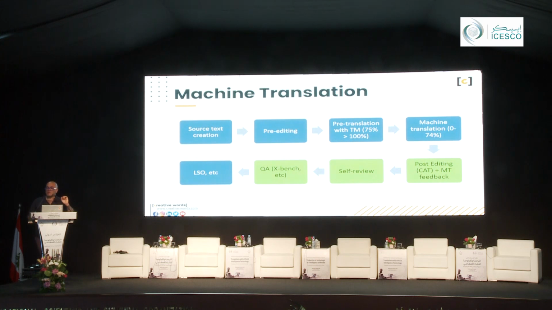So basically, we process these higher percentages from 75 to 100% with translation memory, and this means that we get results where a little bit of editing is required, but not so much, because the similarity is really high. And the rest, below 75, we process with machine translation. And this is what we call new matches or new words. The rest is called fuzzy matches. Fuzzy means really similar to what's in the translation memory. So translation memory, pre-translation, machine translation, and of course, post-editing.